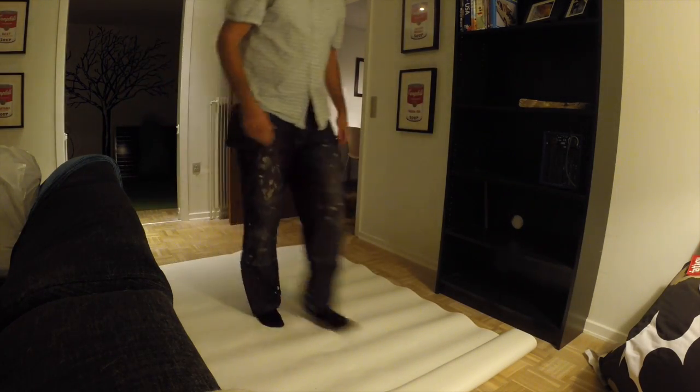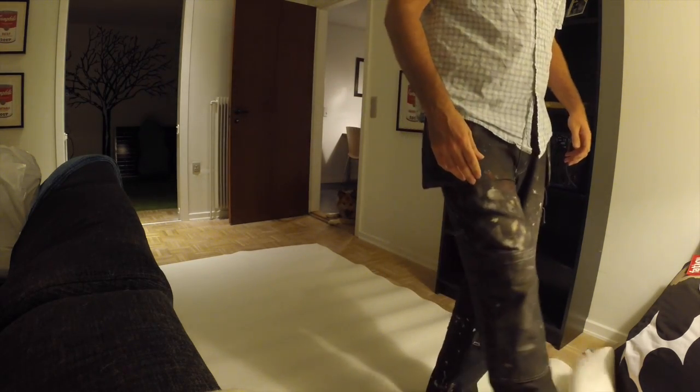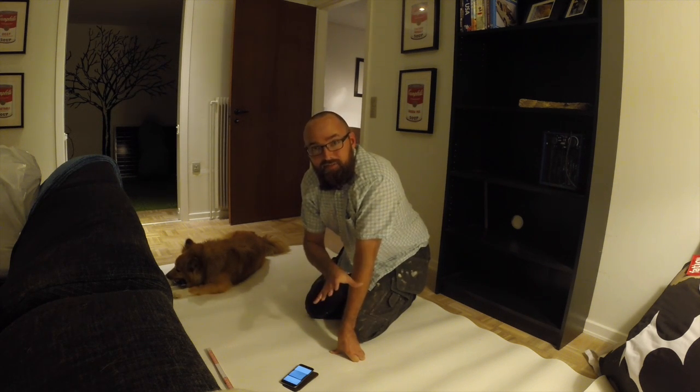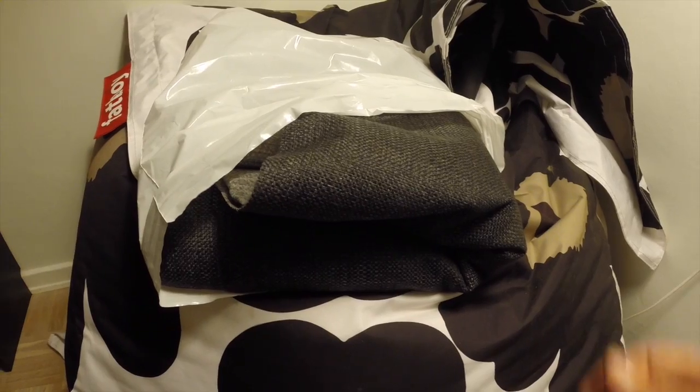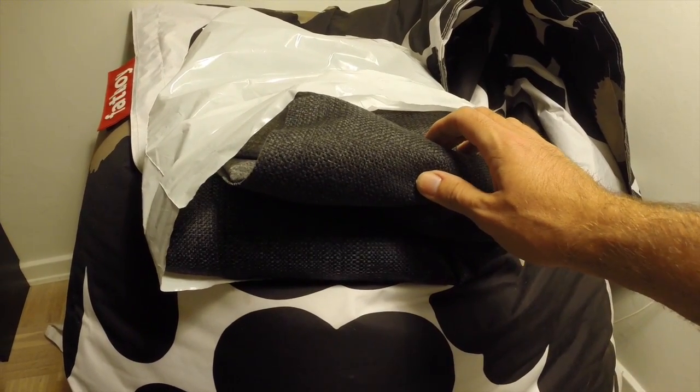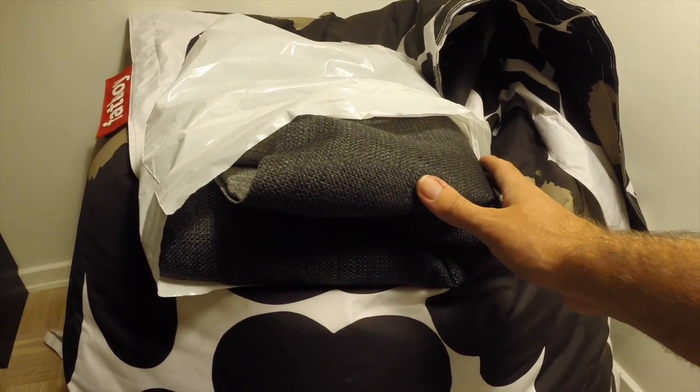Jökull has had his walk and I've had my dinner, so the very last thing I need to do tonight is measure the insulation. It looks like I need to order about three meters more of this stuff, plus an extra meter for another section apparently. Before ending this video I wanted to show you this — this is the fabric I'll use for the boxing of the mattress for the V-berth, so that should make for an interesting video. I'll go place an order for that insulation right away so we can get one step closer to finishing the V-berth next weekend. So yeah, I guess that's it for this video guys — see you!